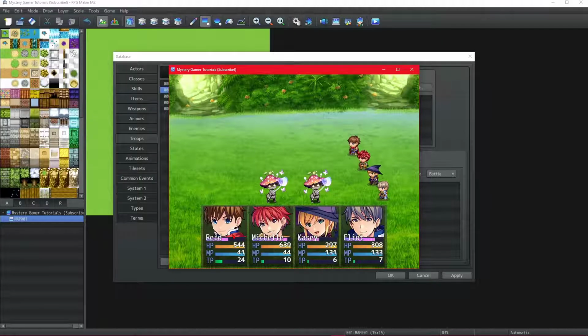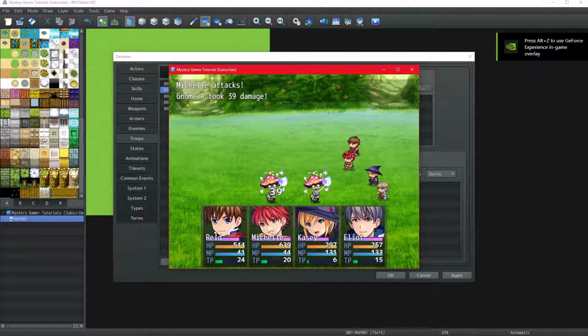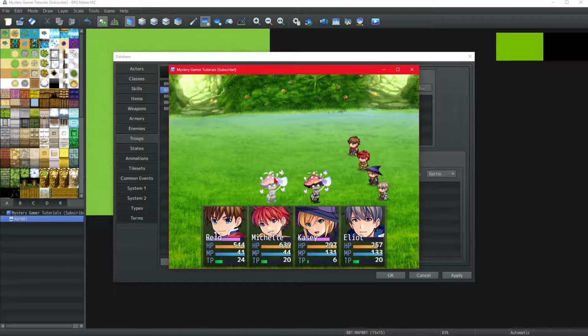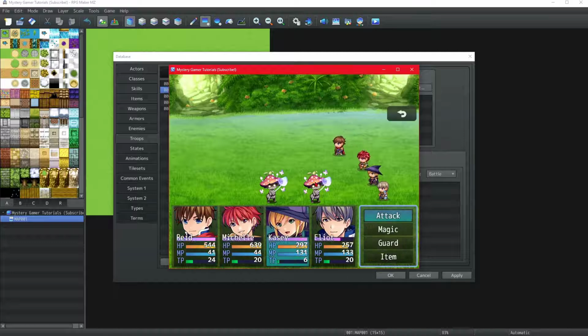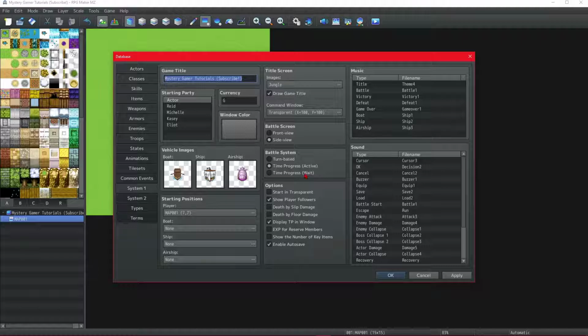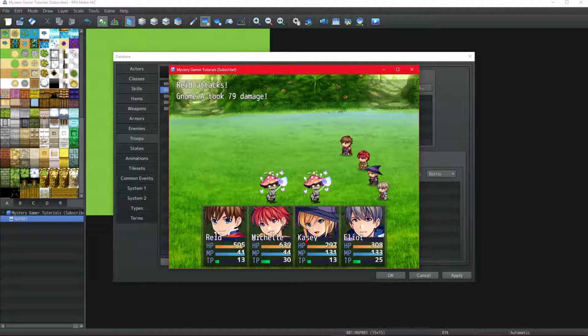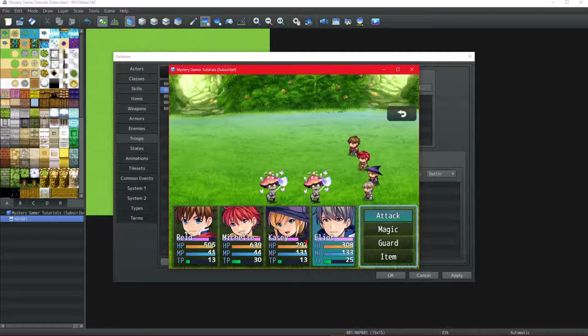So then see these timers going up, and then we just kind of attack them, and the gnomes have time as well, and you can change the time as well for everything. There we go. So let me change it over to wait and go back in. So the active means that when you're in this mode, these things aren't going up, but when you're in wait, that means that when this little window pops up, all the characters just stop. See that? And then in between, there's just that little second.